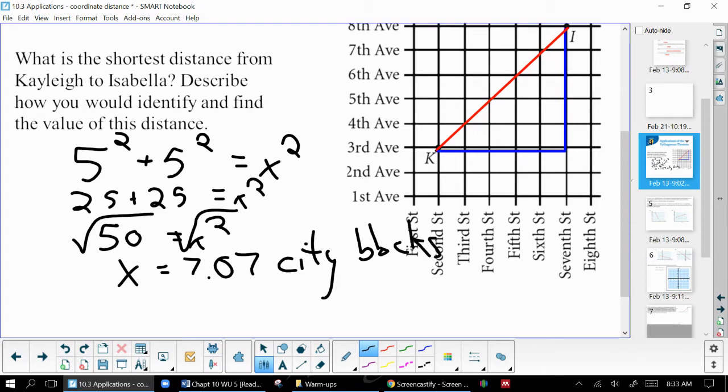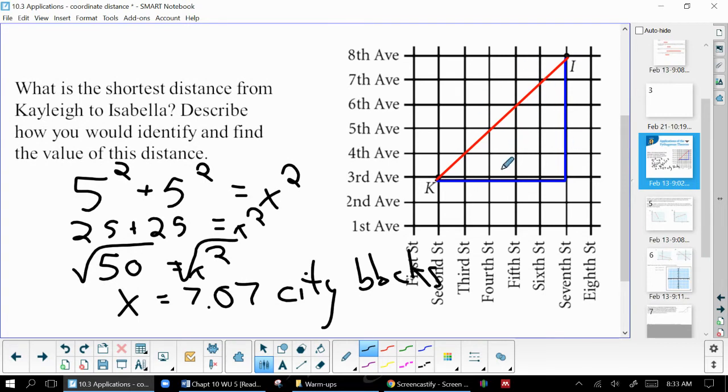And so that gives us the idea here. City blocks look a whole lot like the coordinate system that you used in algebra last year when you were graphing points and lines and things like that. In addition, this picture should look a whole lot like the slope that you did last year. Last year, you talked about slope as the rise of a line divided by its run. Well, we're not interested in the slope right now, but we are interested in its length. So we're still going to be looking at these 2 legs of this right triangle, now just using the Pythagorean theorem instead of finding slope. That's the big difference there.